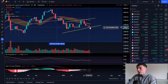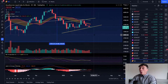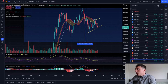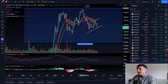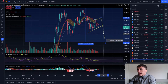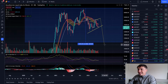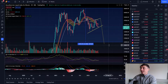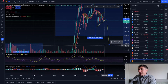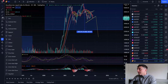As you can see, we're putting through this doji candle where buying and selling pressure is very equal, and a lot of people are speculating that we're going to lose this particular chart pattern. And if we do lose it, we're going to take the length of this flagpole, and effectively that's going to give the technical target upon loss, which takes us to around that $22,000 level. Now it could even go lower, but I truly don't think it's going to go to about $18,000. I think that is a bit too low, but it can still happen.